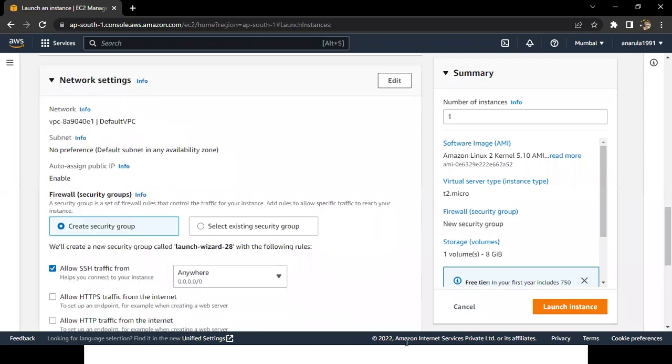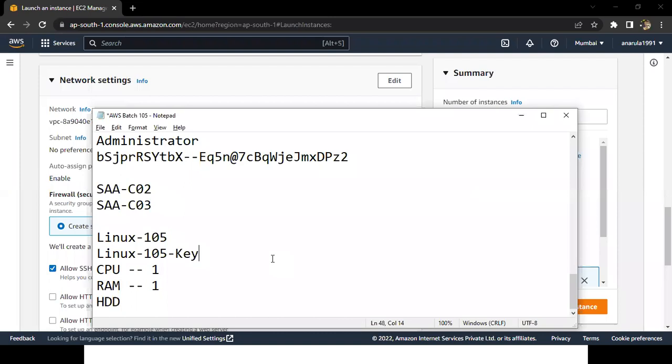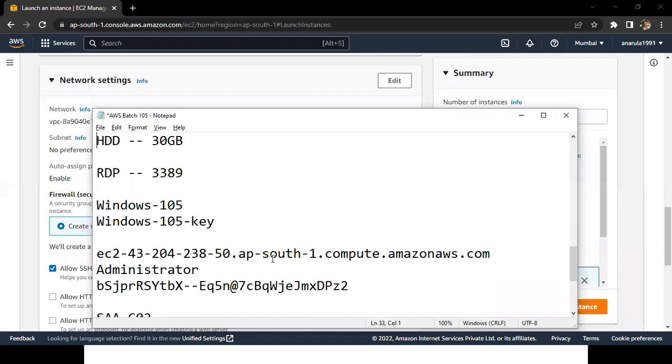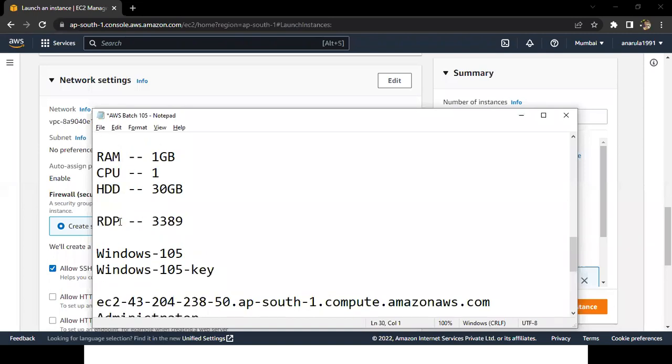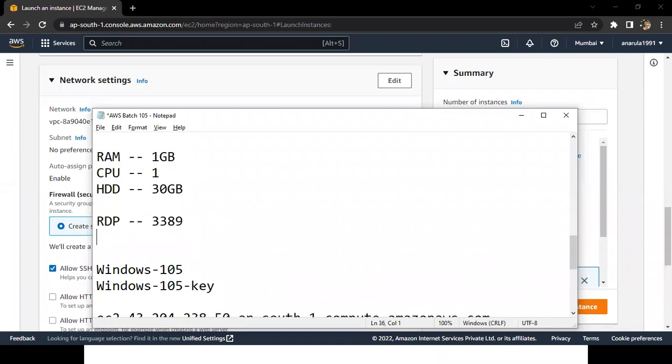Now, in the previous session, we discussed that to connect to our Windows machine, we need to enable which port? The RDP port. And what is the port number? 3389. In the same way, if I want to connect to my Linux machine, we have to enable a port called SSH. Does anyone know the port number for SSH?